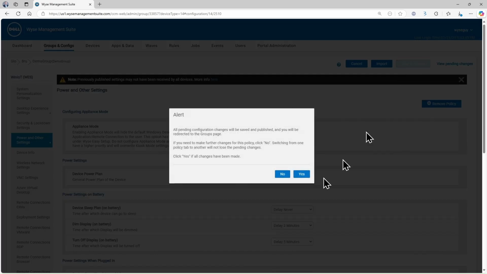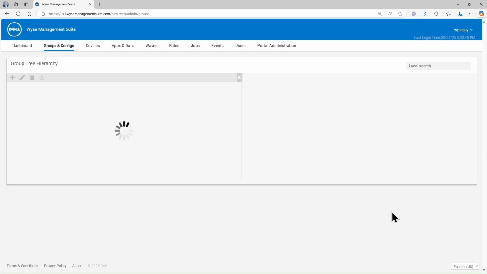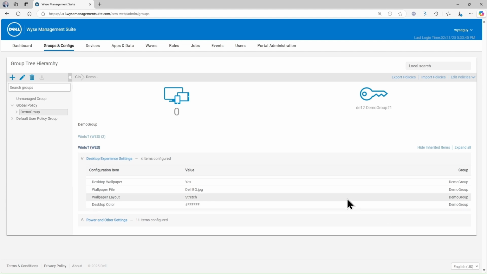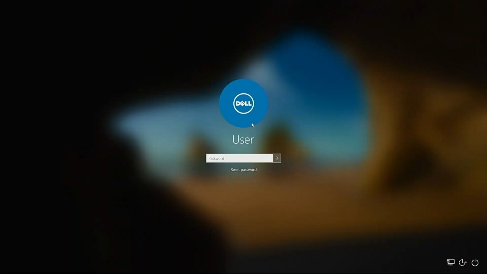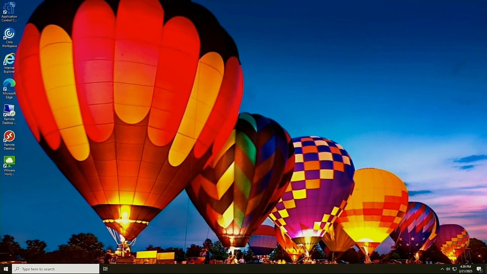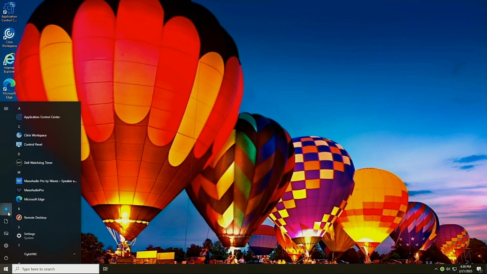So now I've got a simple base config under the demo group, and I've got a background and a couple of power related settings in those devices. So if we switch back to the device, it locked while I was away, so I'm logging back in as user. And now I need to specify my WMS server and the group key, and I can't do that as user. So once again, I'll log out and log in as admin. So now I'm logged in with admin.